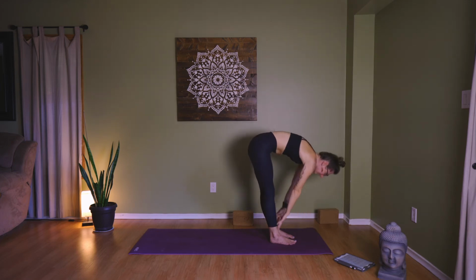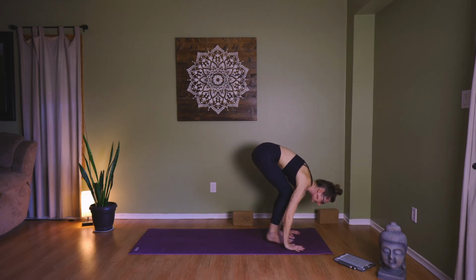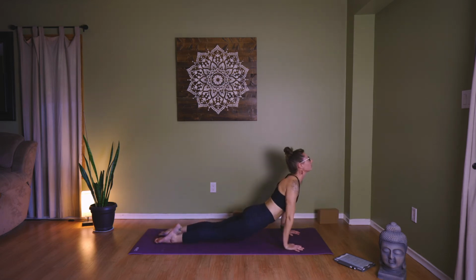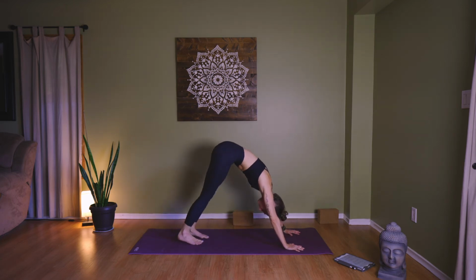Come to center, inhale, half fold. Exhale, full fold, plant your hands, step it back, plank. Inchworm or Chaturanga Dandasana. Then find your cobra or your upward dog, your choice. Up and back, down dog. Deep breaths.